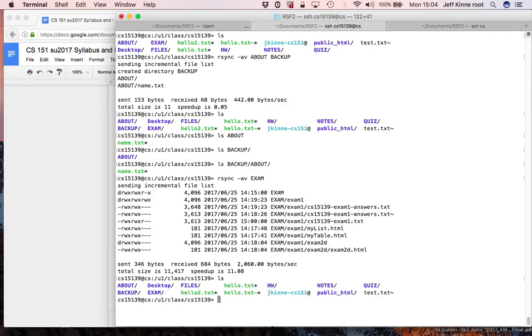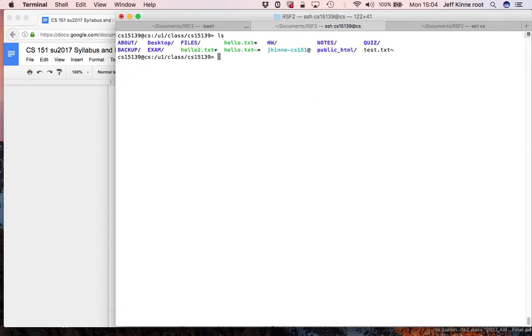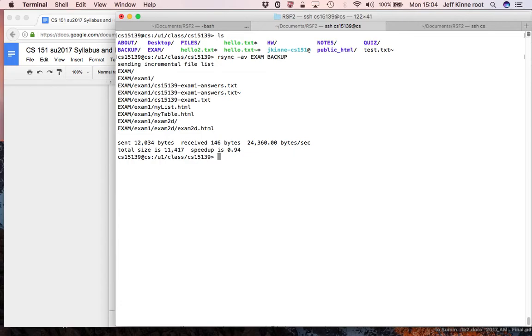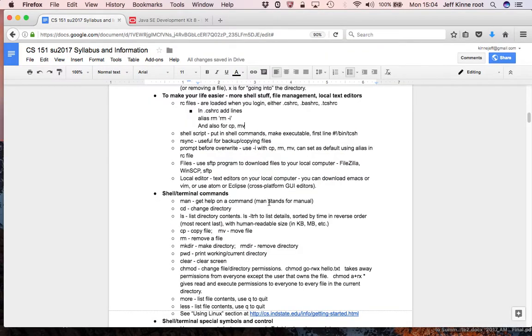I did not give it a destination there. Right, let's give it a destination. Okay, so now if I look in my backup directory, there's all those things.